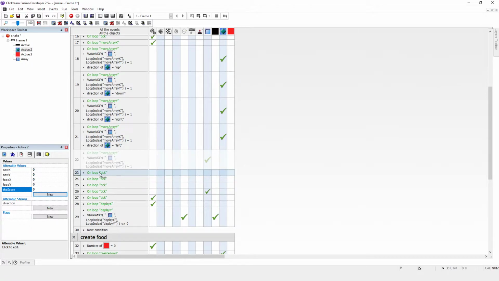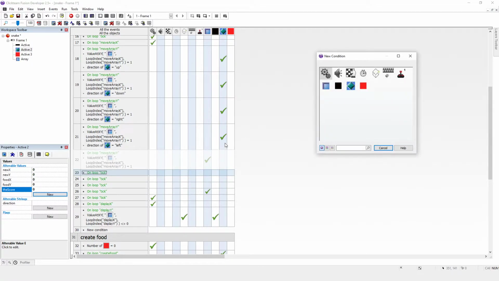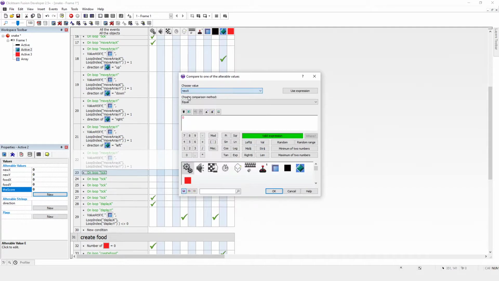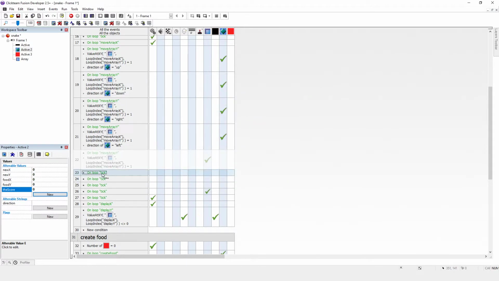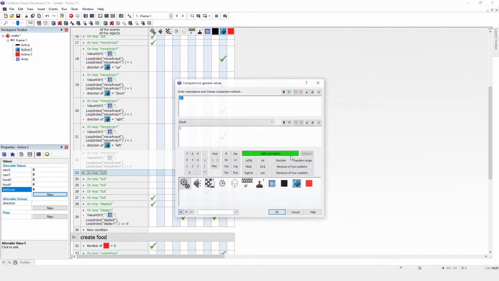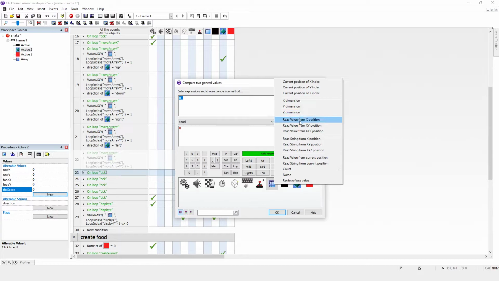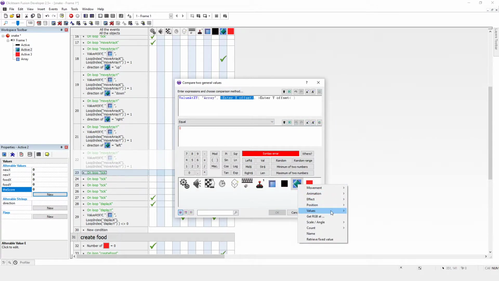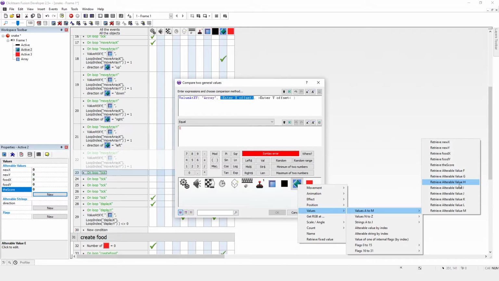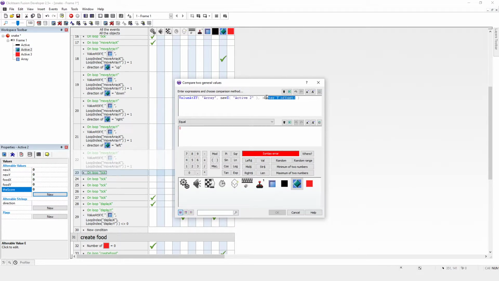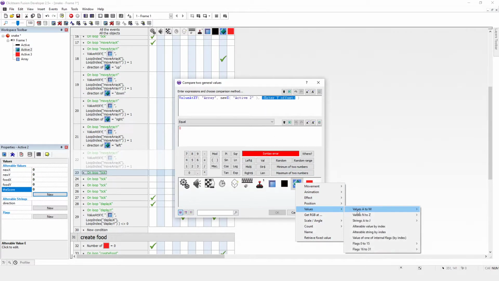So let's insert 1 here, and we want to compare to the alterable values here. We want to compare to the new x and new y. So the new x, we want to see, no, we want to look into the array, don't we? So insert, and we're going to look into the array. That's what we want to do. And we want the new x. I think I've already got this like loads of times, but I'll write it out from scratch. Why not? I try and get lazy and copy and paste things when I can.